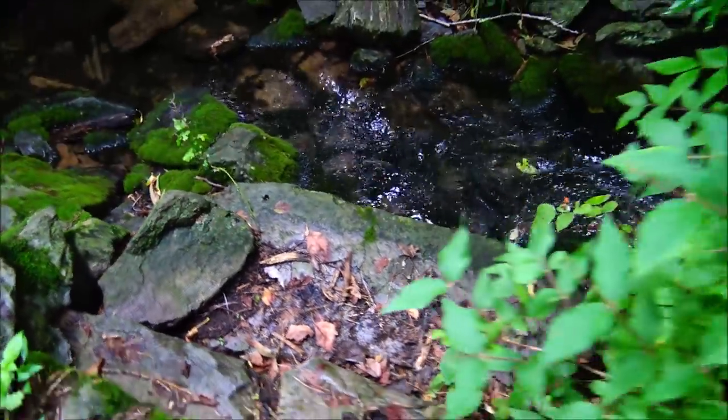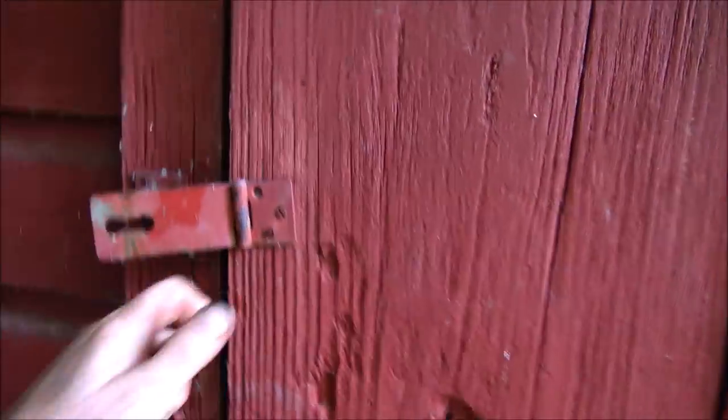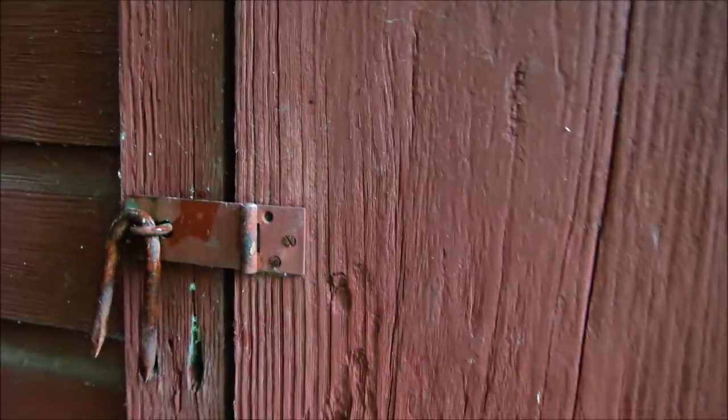This is a step that goes down. It was probably built in the 1700s. This is what they call a milk house. What would happen is the water would come through it, like in that trough right there, and they set the milk cans in here to keep them cool. It's like a natural refrigerator. And I guess other products they could keep in there to keep cool.